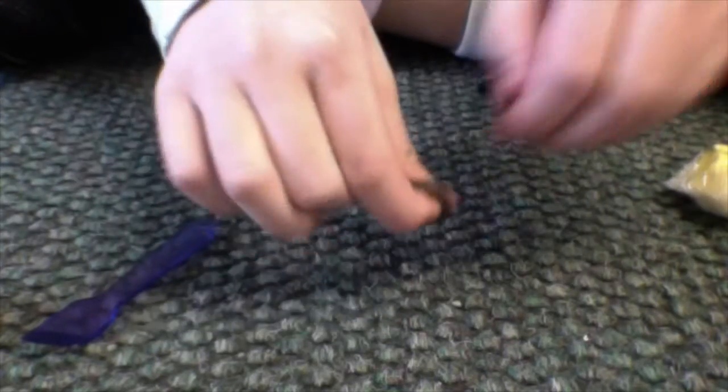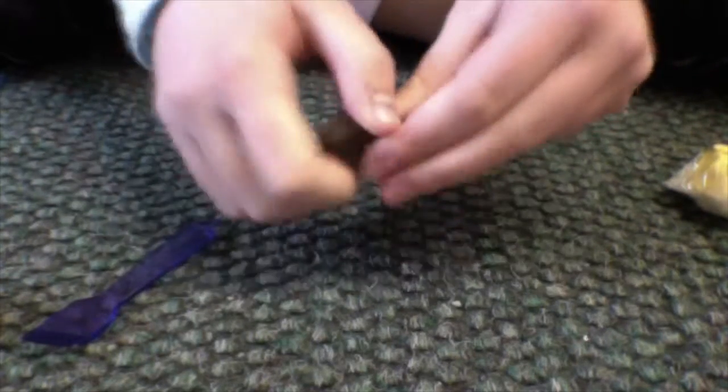Okay, the other clay I was using before was way softer. This is as hard as a rock. I'm going to have to... And if your clay gets hard over time and just becomes hard, you're going to have to knead it, try to soften it like I'm doing. I'm just squishing it and doing stuff like that.